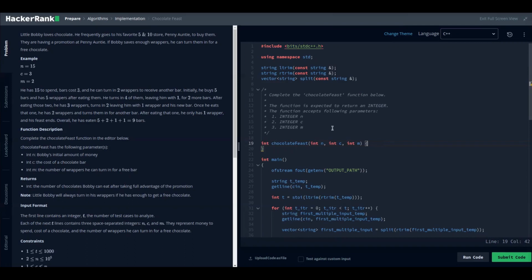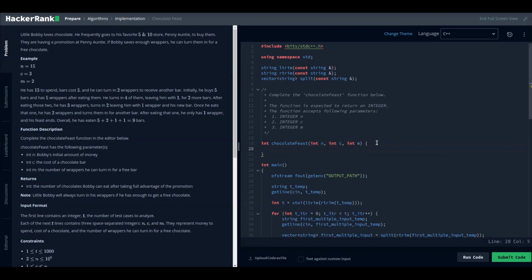We are really going to keep it natural. We are going to buy chocolates one after the other. So I will buy my first chocolate. If after buying a given number of chocolates, the number of wrappers allows me to have a chocolate, I will take the chocolate. And then by doing so, at the end, if my money is finished, I will return the number of chocolates I was able to buy with that amount of money. So how will it look?